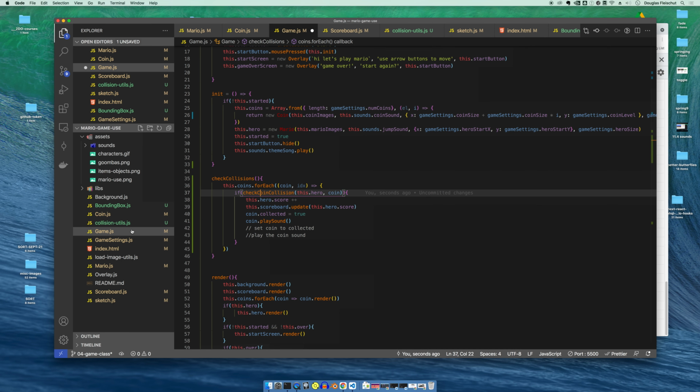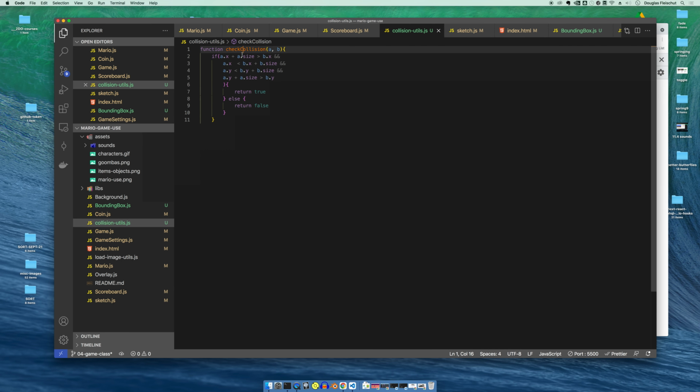I'm fine tuning this check collision, which is perfectly reusable in other contexts, and I'm adding this other kind of thing where I'm going to say if a.x plus a.size times 0.7. So that'll be a.x with not the entire thing. And for the second check, I'll say a.x plus a.size.